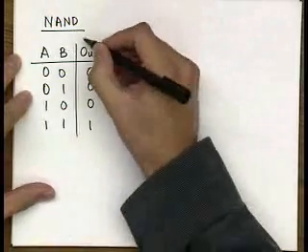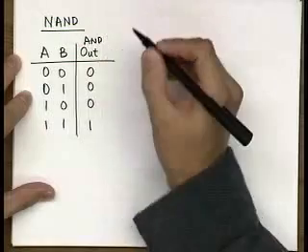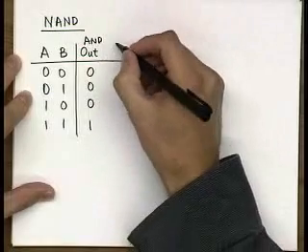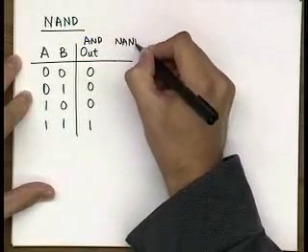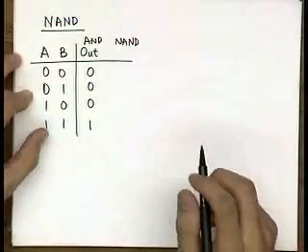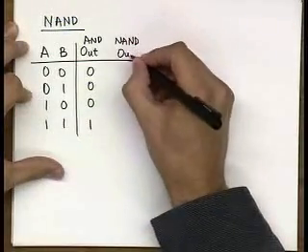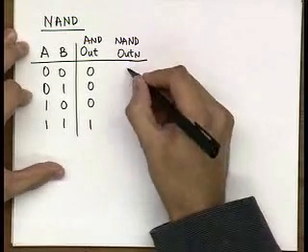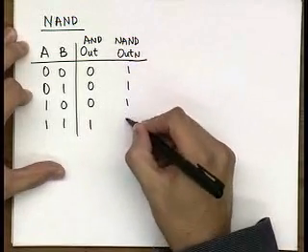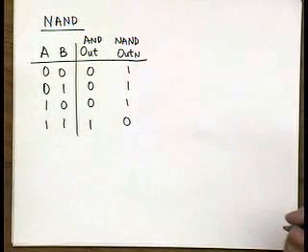Oh, that's correct. This is AND, and this should be flipped. This is AND. Thank you. And this is NAND. All right. I was just checking if you were sleeping. Okay, so this is the output of a NAND: you have 1, 1, 1, and 0. But you actually just raised a good point.